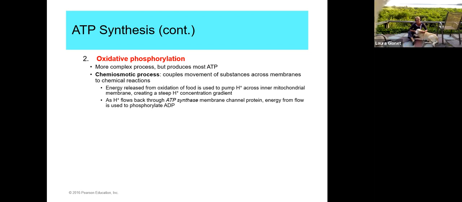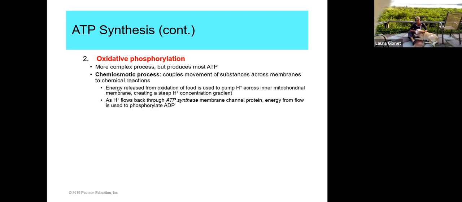It's why we're going to take all these hydrogens and attach them to NAD and FAD, and those molecules all become used right at the end. And we move these hydrogens and electrons to the outer membrane of the mitochondria. And when it floods back through this turnstile, it generates energy that is stored in the molecule of adenosine triphosphate.